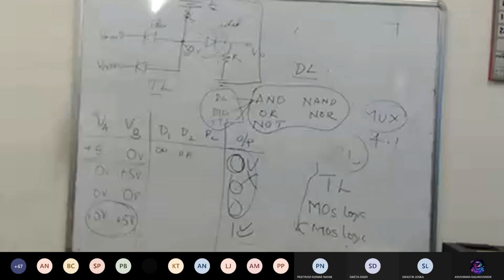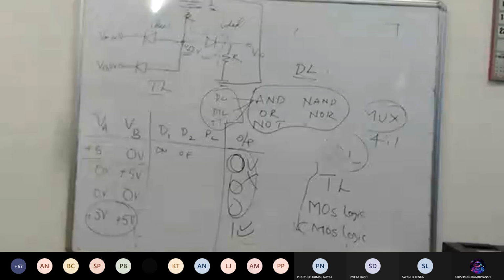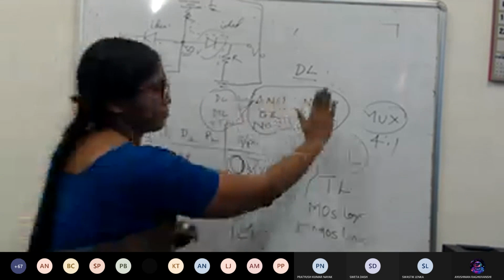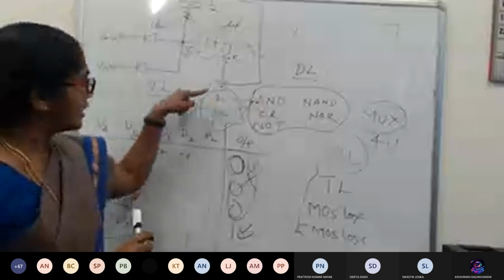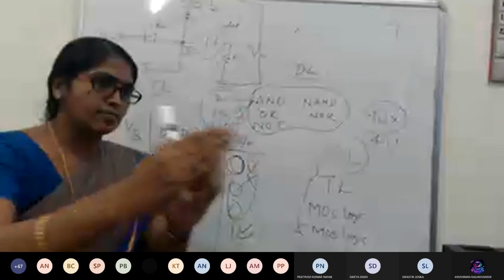Anyway, tomorrow's class from 9 o'clock I'll just see. So please come with the diode logics and try to explain. And if possible, seriously, because we have to do these logics together. It's not any new thing because it's an old theory applied to digital. If you want, you can also develop diode transistor logic. Do one thing, don't go for all. Use the AND gate: DL logic, DTL and TTL, all three, three diagrams. And then we will try to discuss.